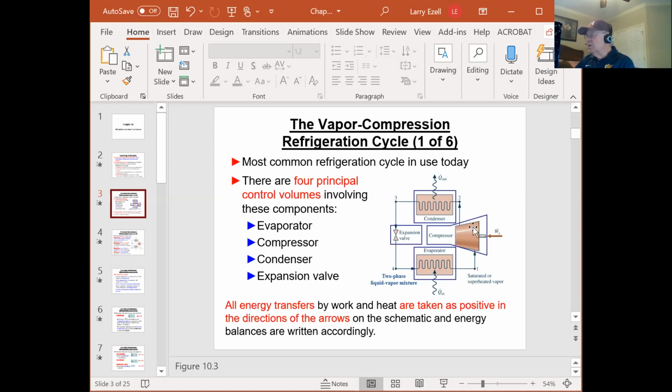Compressors don't compress liquid, so it goes through the compressor. The compressor bumps the pressure up by a factor of, I don't know, 6 or 8. And when it comes out of the compressor, it's still all vapor, superheated vapor now, and it's hot. High pressure, it goes through the condenser, gets rid of all that heat it collected here and here, and then goes through an expansion device and starts all over again.